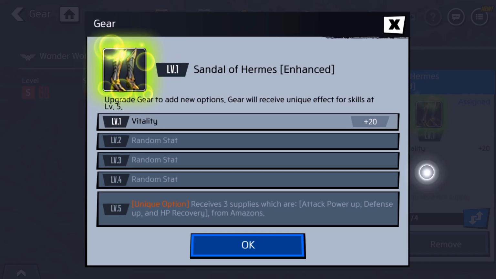But this is the gear that I decided to grab, and it is the one where you get kind of the supply pack from the Amazons. They throw down some boosts for you, and you get an attack power, a defense up, and a HP recovery. And I decided to go with this one mainly because of that HP recovery, because as I was saying, she does need a little bit of help in survivability, and having that HP recovery is nice because having this option doesn't get rid of the actual attack itself, so you still get your volley of arrows, and then you just get these nice kind of buffs that are left behind for you to pick up, and you get that attack power, defense, and recovery, which is really nice.